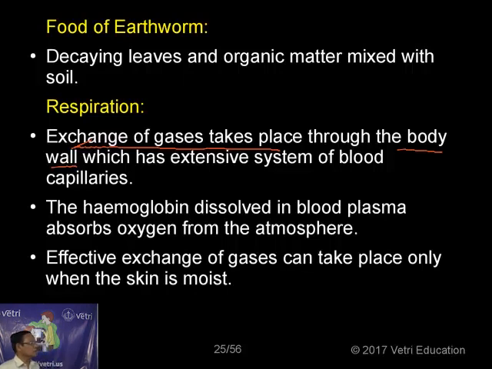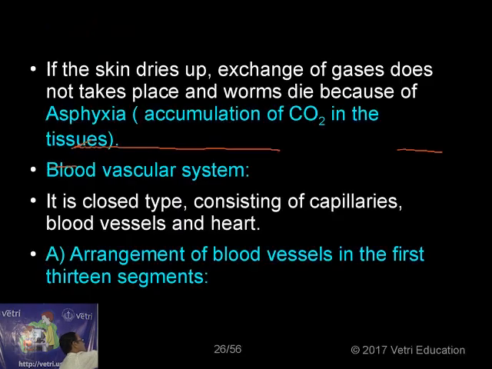So the hemoglobin dissolved in blood plasma absorbs oxygen from the atmosphere. Now effective exchange of gases can take place only when the skin is moist. No medium should be dry for exchange of gases. Exchange of gas is possible only in an aqueous medium because the gases are soluble in water. They should be transported only in soluble form, not in a dry form. So that is why we need a skin that is always moist.